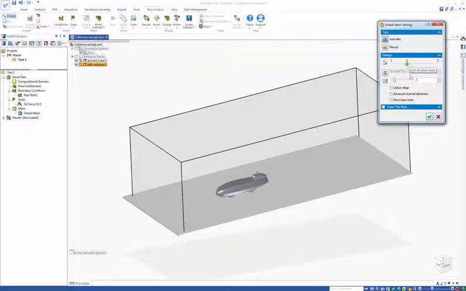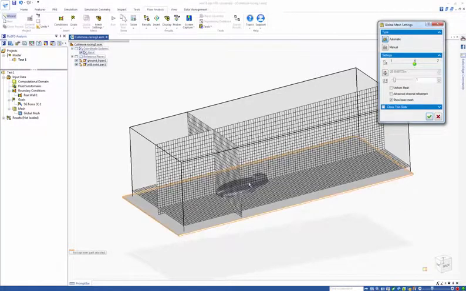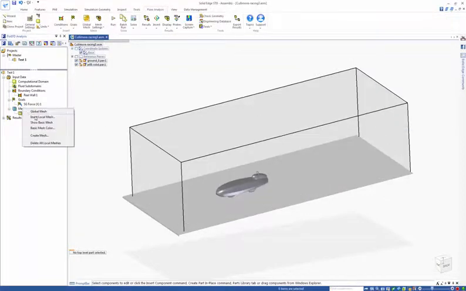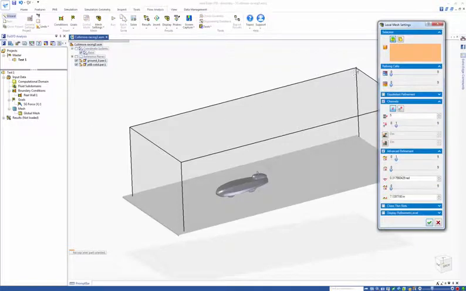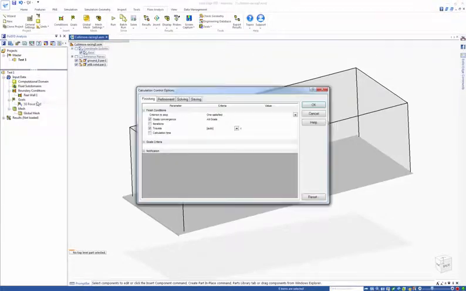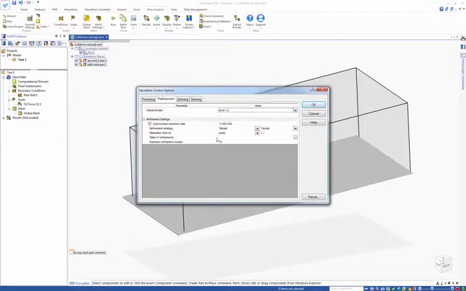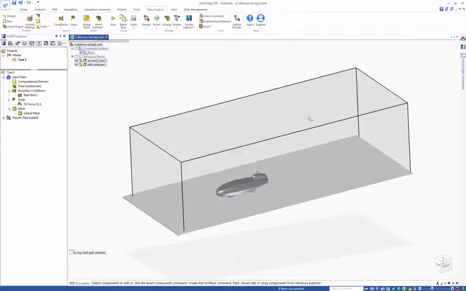You can take a look at the base mesh from this GUI, with these being the starting cells that the mesher will use, while the cells near the solid bodies will ultimately be refined to higher levels based on criteria from the auto mesher. Additionally, you can add some local meshing if you would like to further control the mesh. And a powerful and convenient option, especially for this type of problem, is to make use of solution adaptive refinement, in which the mesh will be modified during the run to better capture regions of higher flow gradients. So at this point, we are ready to run the analysis to obtain the CFD results.